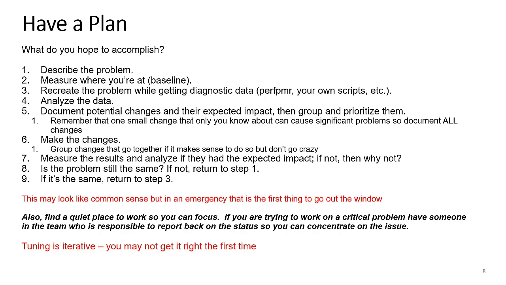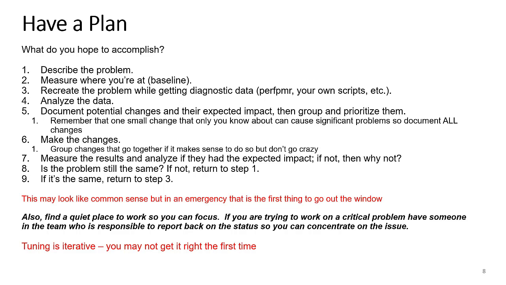The nice thing about doing the perf PMR is that if you do still have a problem after you make your changes, you have before and after data that you can share with IBM. You may even want to add a snap into your baseline. Then you recreate the problem while you gather additional diagnostic data. You analyze the data and then sit down and figure out what are the different things that I want to change, and you group them and you prioritize them.